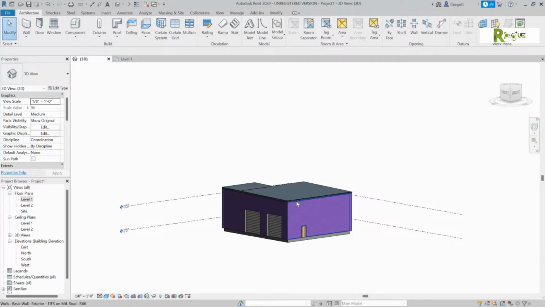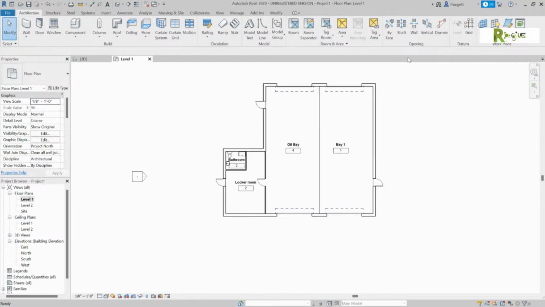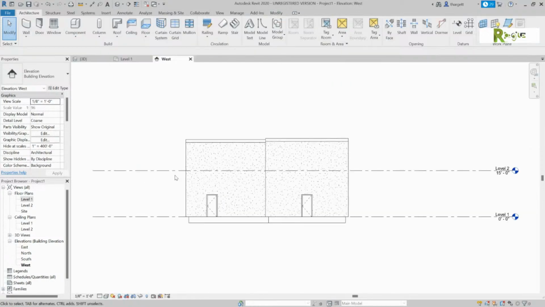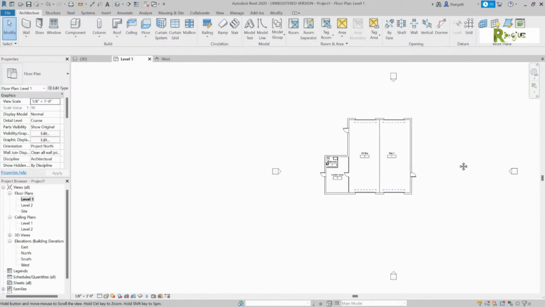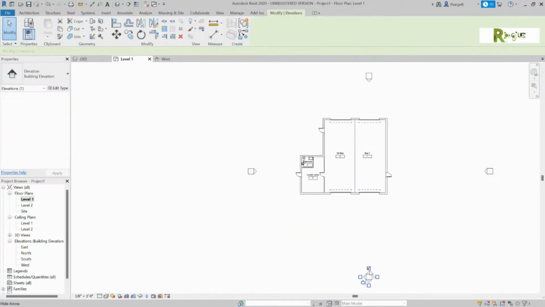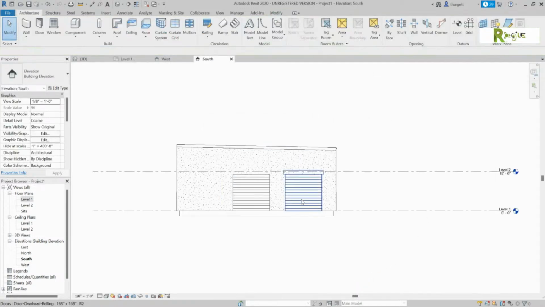So if you could go to a plan or elevation view, go back to your plan view and click on one of those houses. What I want to do is actually click on one of the side houses so we can see the slope angle of the roof. There you go. What I want you to do is draw another level up there at the top so we can put our framing in this thing.